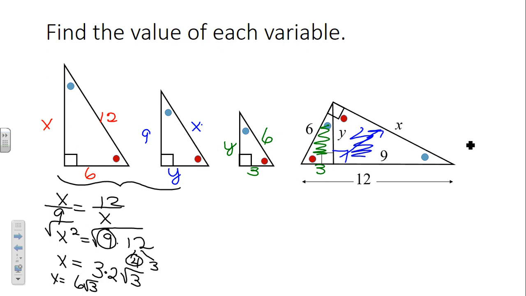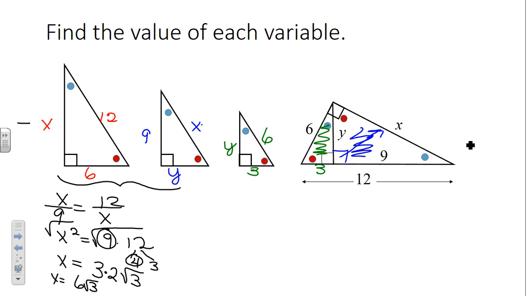Would you do the same thing for 9, 6, like you did x over 9 and 6 over 9, or 6 over x? Now we have to find out what y is. But that's not the same leg. We figure out what y is, the hypotenuse of the big triangle, and that's the big leg of the other triangle. One more time: 12 is the hypotenuse of the big one, and 9 is the big leg of the other one.